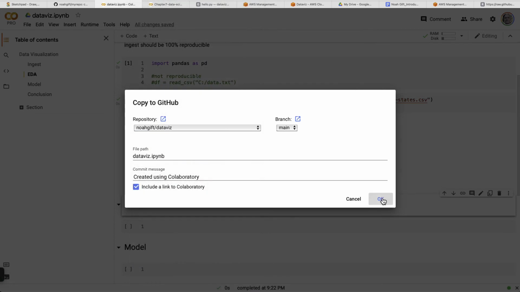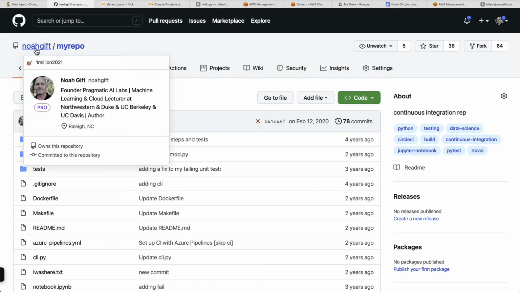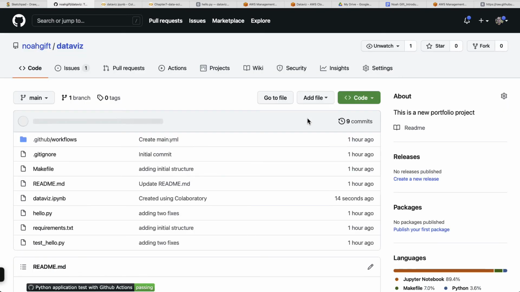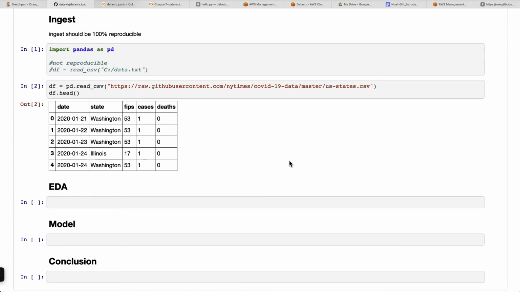There we go. Check it in. And now I could even go back if I wanted to some other environment and check it out. But basically, we can take a look at it inside of this particular repo. And if I go to this DataViz notebook, there we go. Right, we can see it's reproducible.